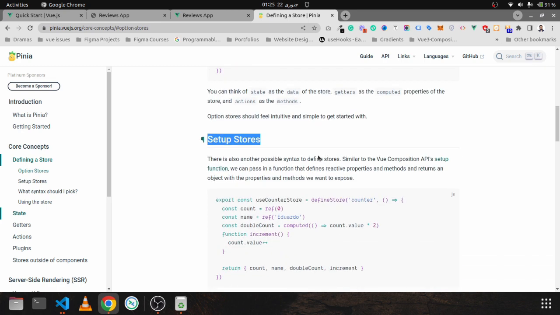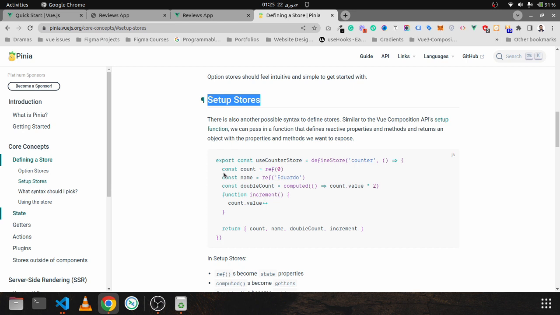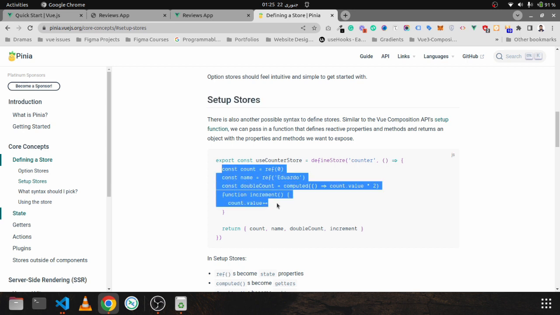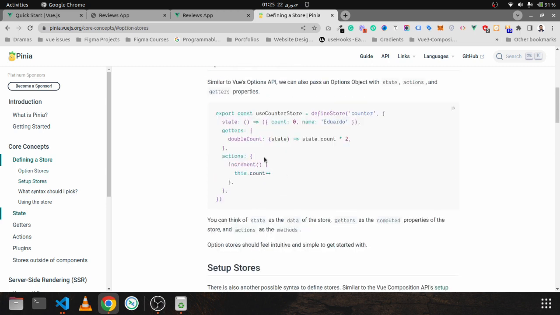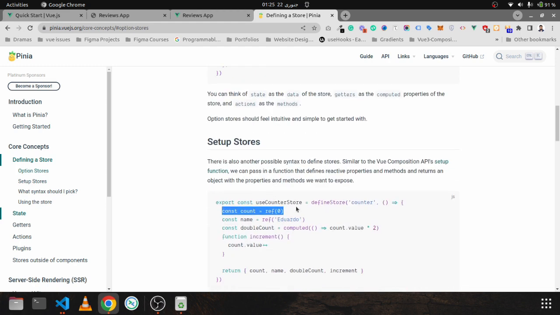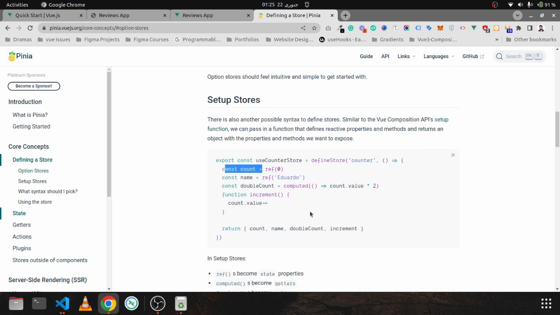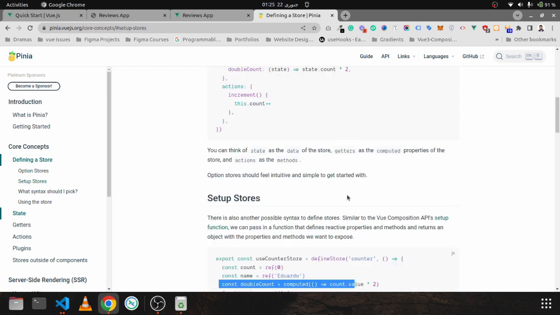Both of them are good. The setup store is for if you are a huge fan of the composition API, because here ref acts as simple component state. Whenever we define a variable, it's like a simple state variable.